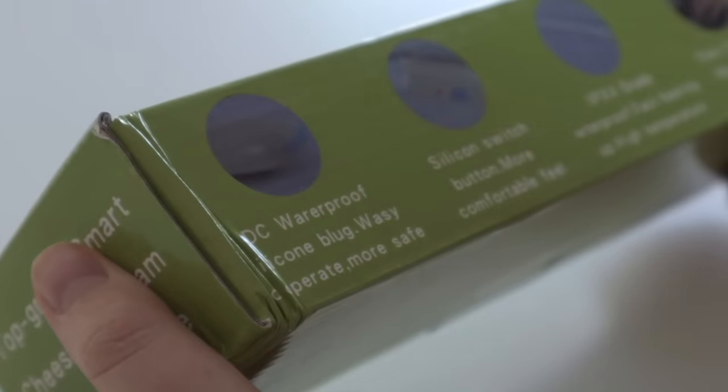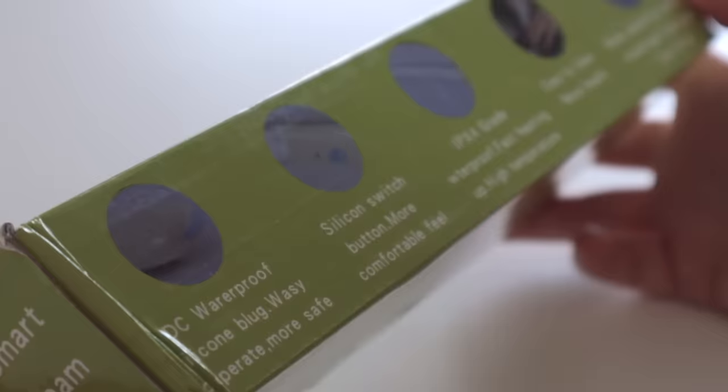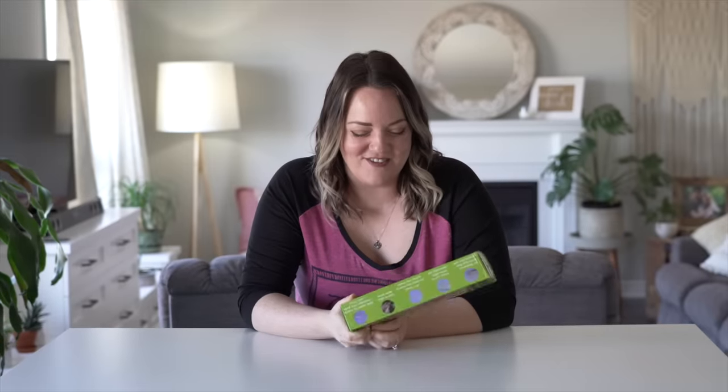DC waterproof silicone plug? Why does it say plug? There's like typos and stuff all over the packaging. Like plug, like does it mean plug? Lazy, cooperate, more safe? Oh no. Easy to clean, more health. Where are you getting the more health from? What? Okay, let's open this.